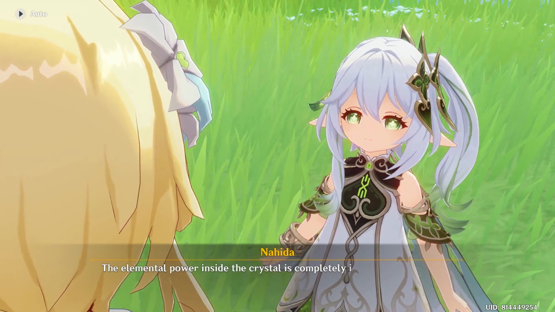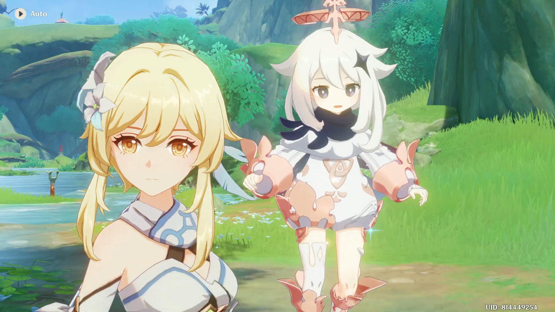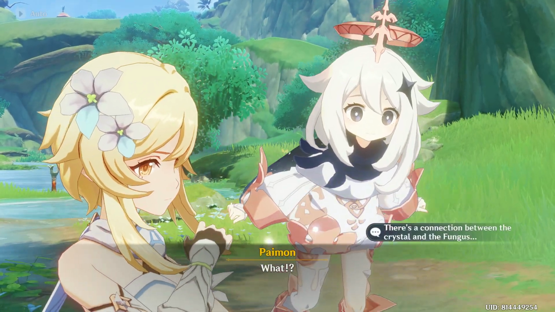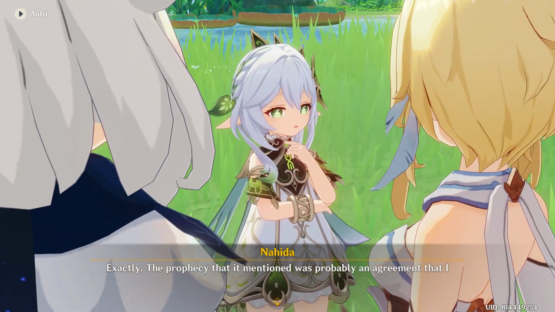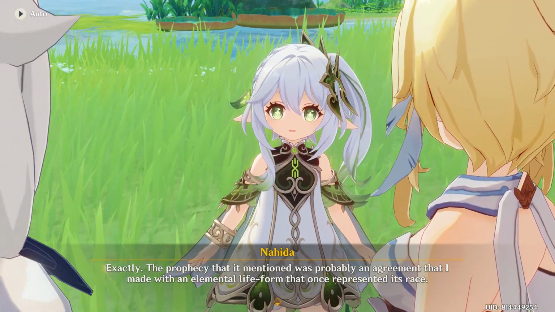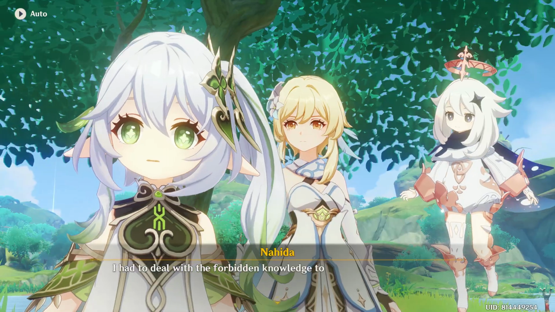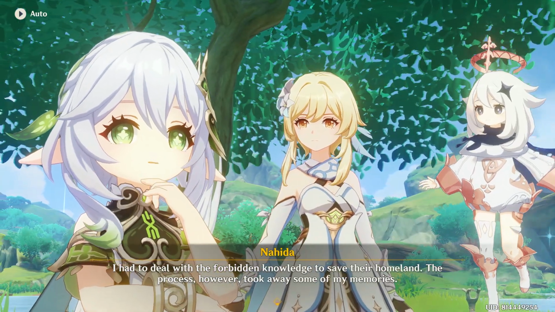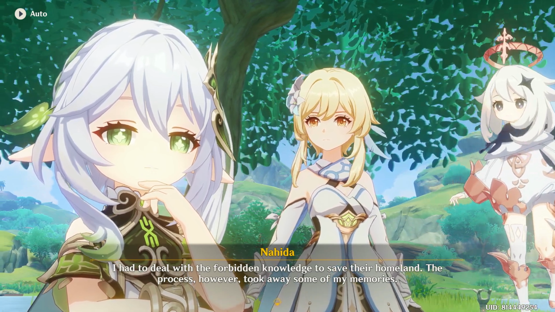The elemental power inside the crystal is completely identical to that of the fungus. What? There's a connection between the crystal and the fungus. Exactly. The prophecy that it mentioned was probably an agreement that I made with an elemental life form that once represented its race. I had to deal with the forbidden knowledge to save their homeland. The process, however, took away some of my memories.